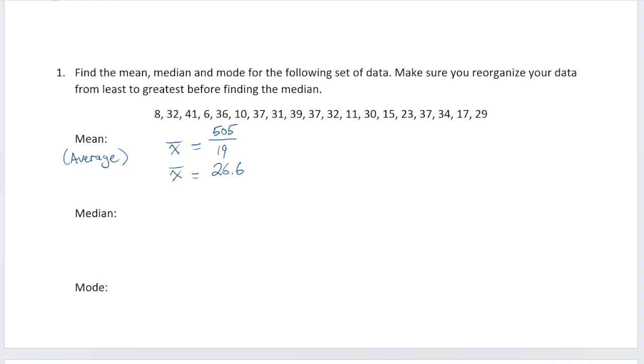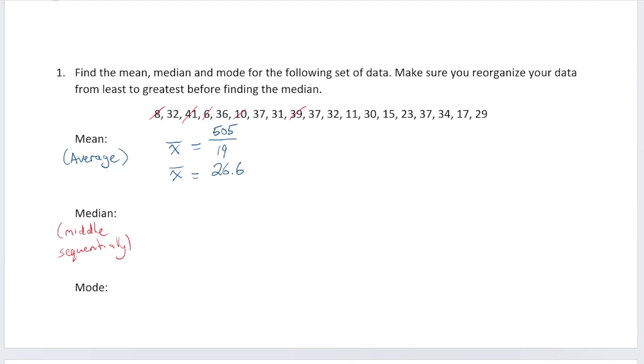Median, you can write them all in order, or you can just find the middle one by chopping off the top and bottom. So this is the middle sequentially. Rewriting them in order can be a good strategy because it helps with mode as well, but I'm feeling like I'm not going to today. So lowest is 6, highest is 41. Now you keep taking off 1 on each end, and there's 19, so I know I'll just have a single number left in the middle. I won't have to do the average of it or anything. 8 is the next lowest, along with 39.